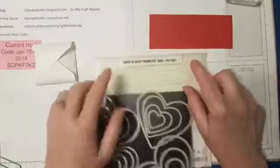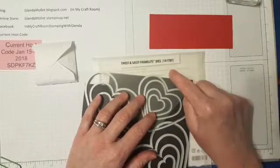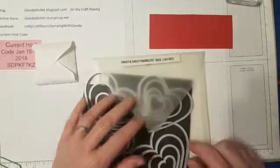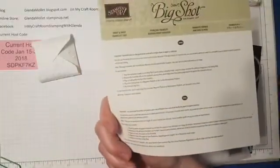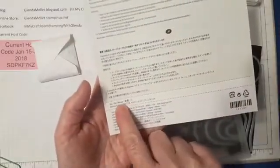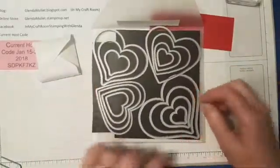And then if this stamp set of dies matches a stamp set, I put what stamp set it matches, and I have started putting how many dies are in here as well, because I've lost a few. You can always find out how many dies. If you look at this inside, this is the piece that Stampin' Up! puts inside. Right here down at the bottom it says that there's 15 dies in there. But that means I'd have to go searching and take stuff out, and I don't do that because I'm too lazy.